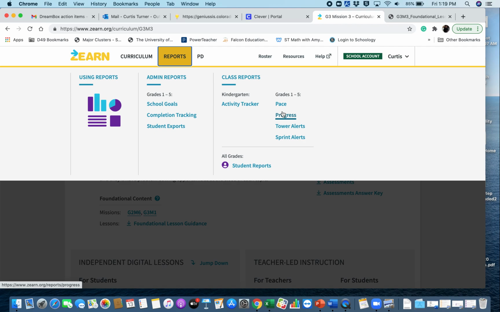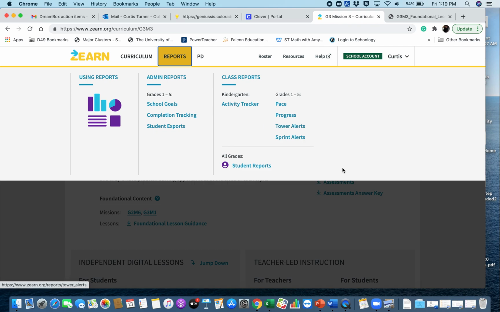The pace and progress reports are simply where kids are at and what they've completed. Likely, if you're assigning lessons, you've already used it. There are other ways to see this information, but that's a good way to get a good look at your class as a whole, or to look at each individual's pace and progress. It becomes more helpful when they're online and you don't see them every day. The one that's most useful is Tower Alerts, so I'll show you that one first.